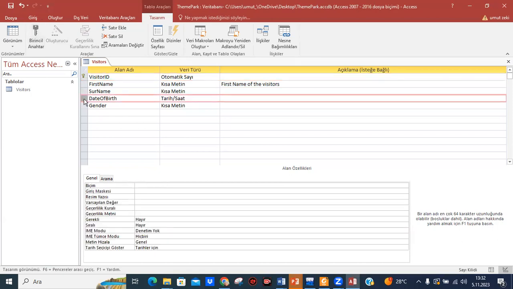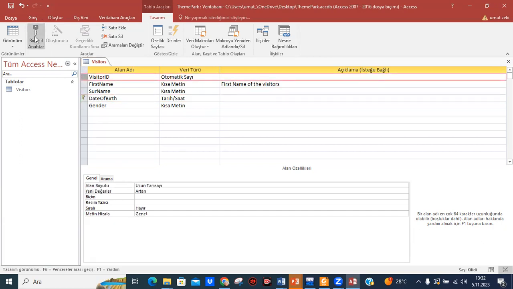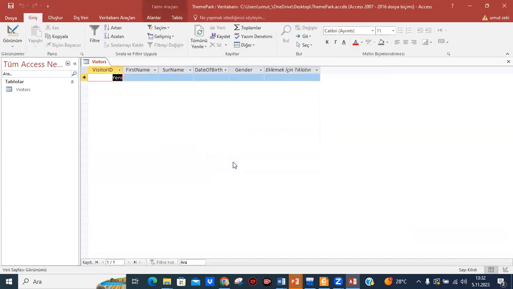Okay, so you can also create another primary key like this. Okay, but here our primary key is this one. Let's go to datasheet view. Okay, I'm not touching this. So let's give, I can write it as short date.